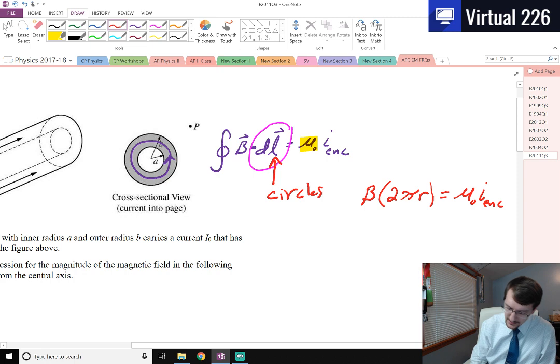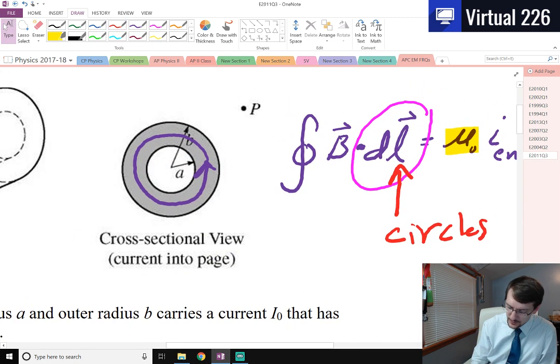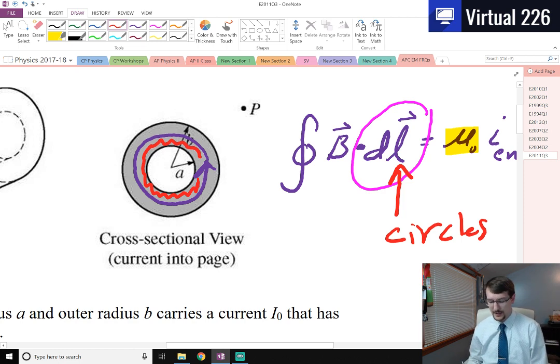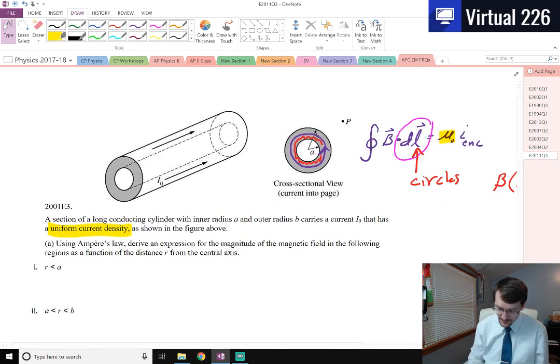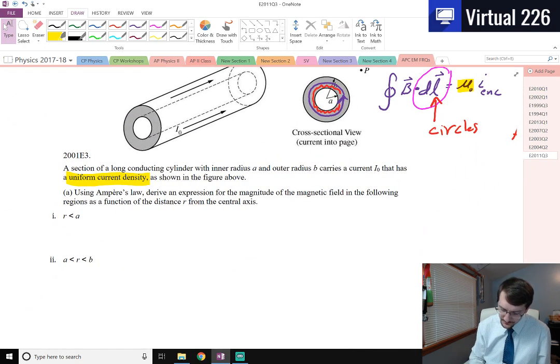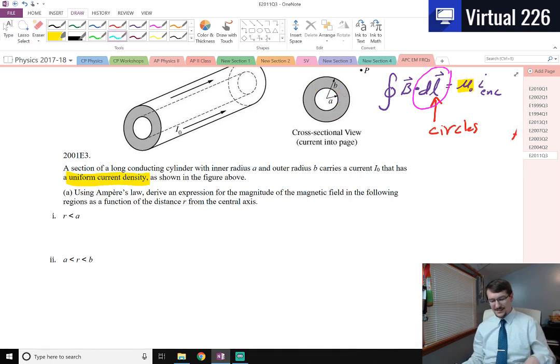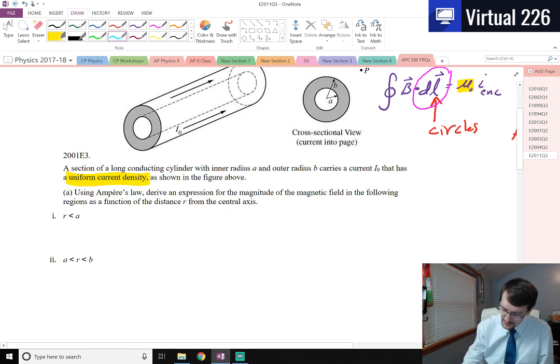And if we take a look at this right here, we're between A and B, that would be like, what's the current in that region there? Okay, so that's just what we're going to be playing over and over again. Very similar to Gauss's law, but just with B fields. So if we use this idea and we say, okay, let's draw some Amperian loops here. What is our magnetic field inside of this region, at this radius r here within A?